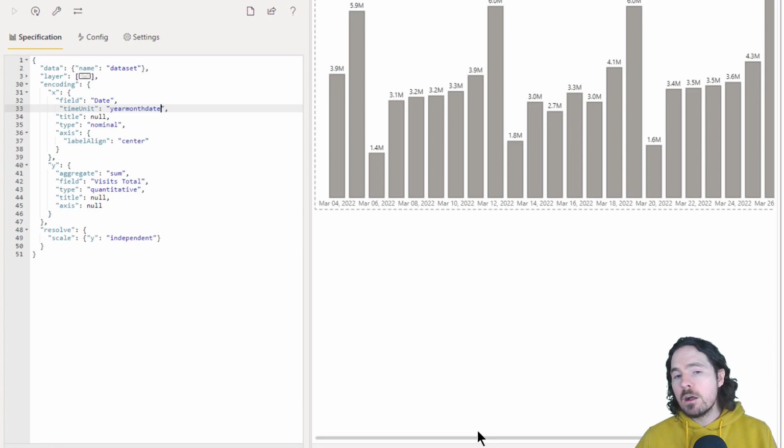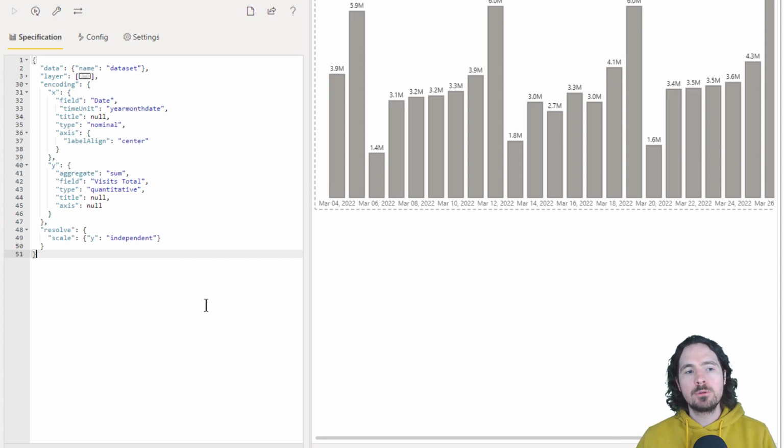We don't need to see March all the time. There's no point in repeating that information. It packs out the x-axis. It doesn't look good, and it's confusing to the user. So I want to keep going with my changes. But that is year, month, date. If you want to just type in time unit, year, month, date, that's what it allows you to see: the year, the month, and the actual date.